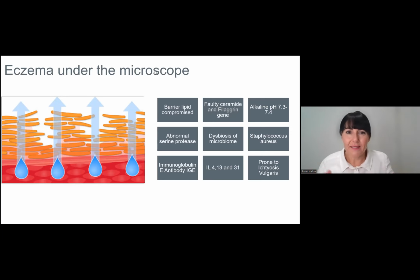Awful. And that is something that is definitely a link to eczema sufferers. They also have high immunoglobulin E antibody, which is a highly reactive antibody that is sensitive to pollen, dust mites, and also to a host of other challenges in the skin, especially insects. So you'll find that people with eczema have high allergies.